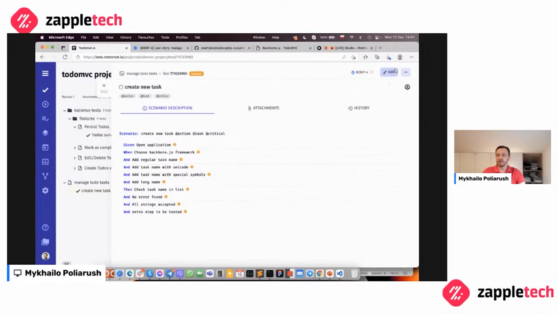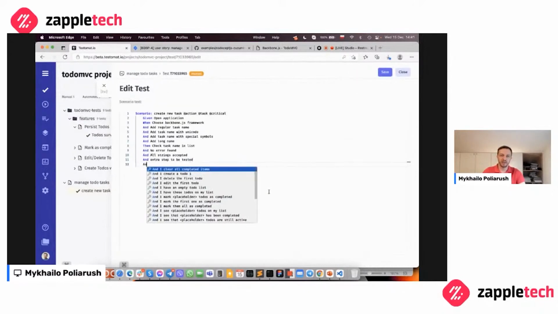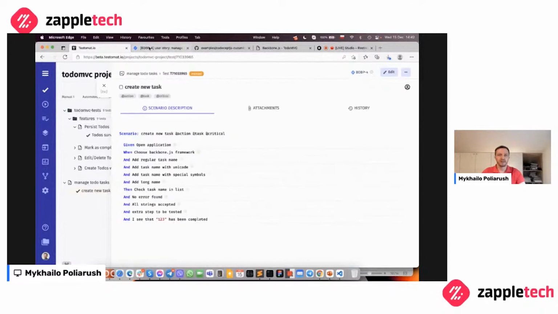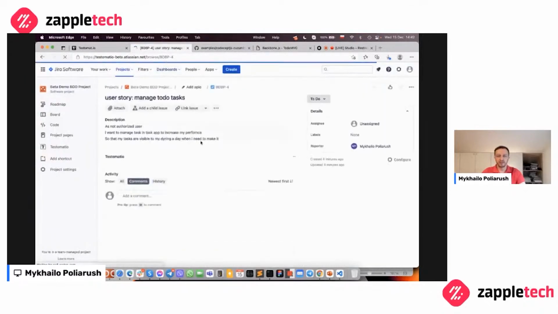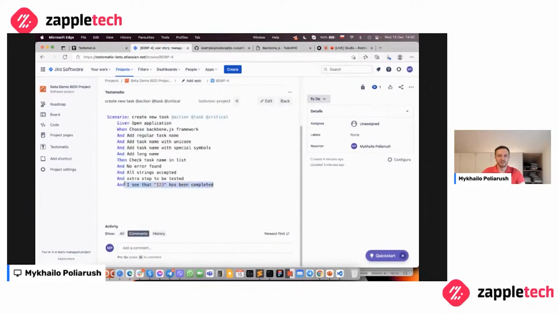And if we are talking about the collaboration from the QA to the BA, for example, we can also add some steps here, like I see that some placeholder is completed, something like this. We will add some extra steps, and it should go immediately. So save it, right? And then here we should go to this manual test case, and these results should be there. So yeah, this step is done.